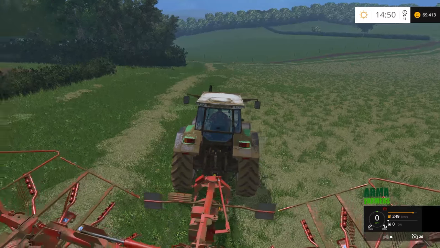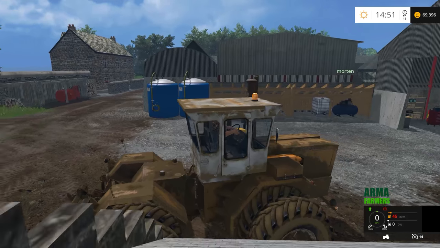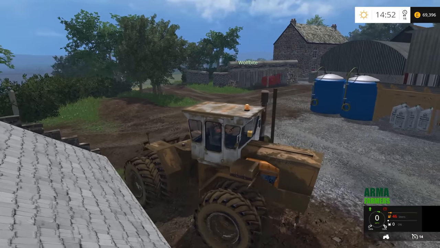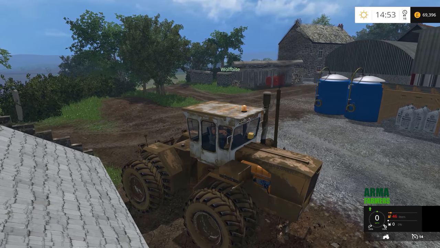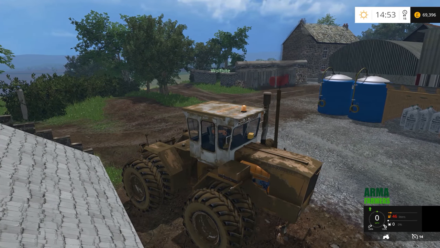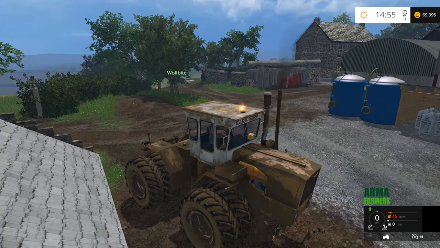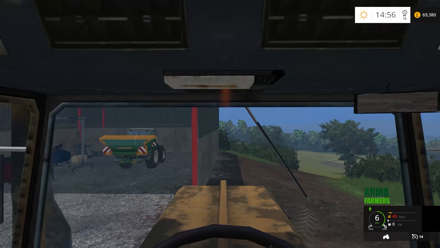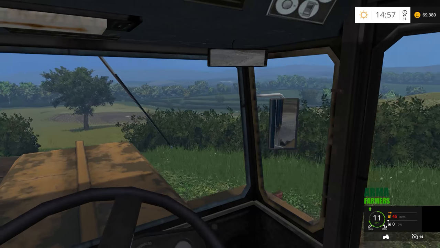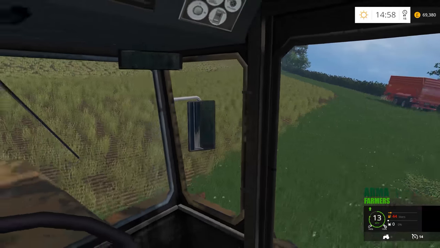Where's the other trailer? Don't know. Anybody know where the second trailer is? No, sorry, dude. It looks like it's in the field next door. Yeah, it's around field 8. The rest of this field to me is green. I see it.